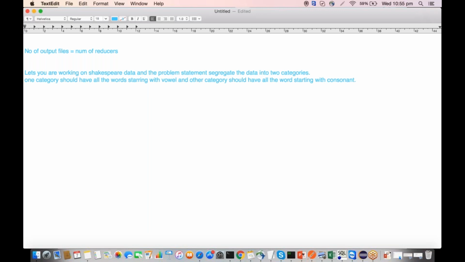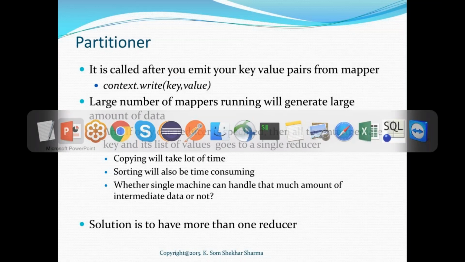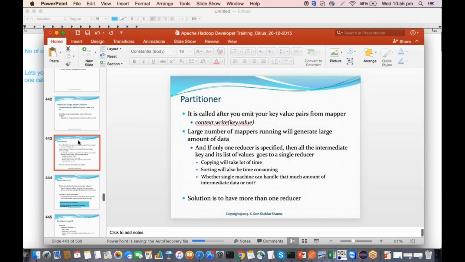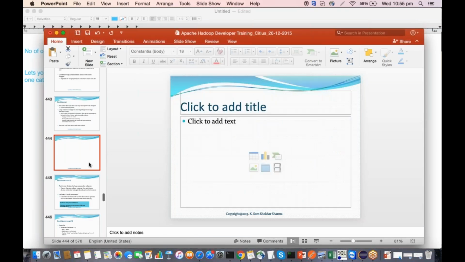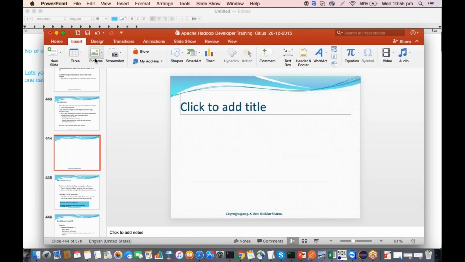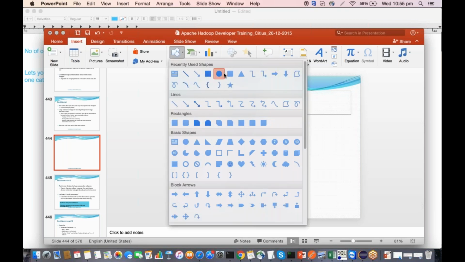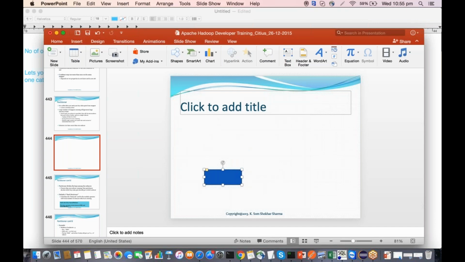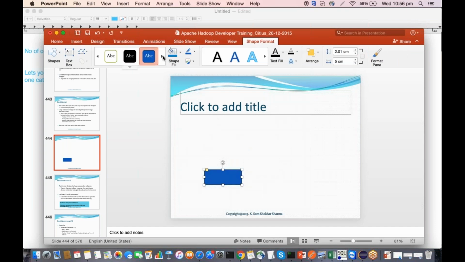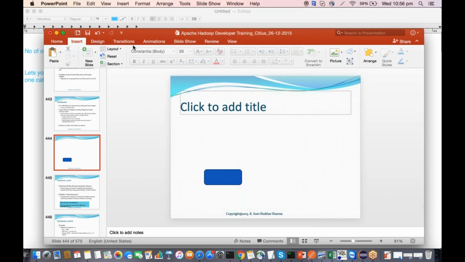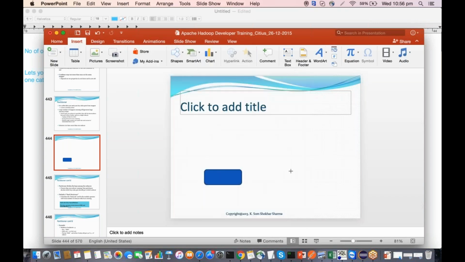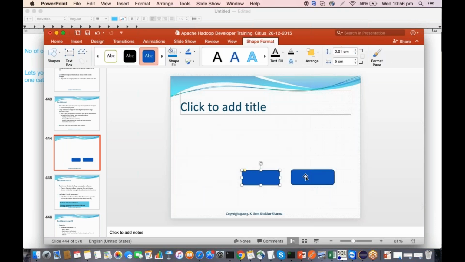But the actual motivation for running more than one reducer is that with a single reducer there is a lot of burden on that one reducer. In that case, you might want to load balance the key value pairs by running more than one reducer. But when you run more than one reducer, there is reducer one, and then another reducer. These are my older slides, that's why I'm drawing it. Okay, before that, let us take an example of only one reducer.